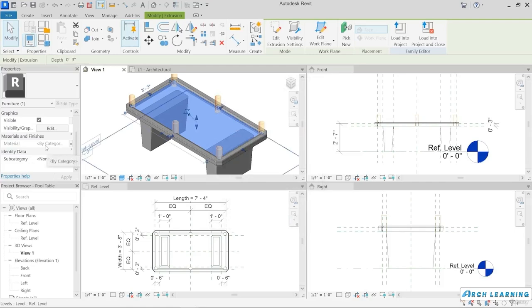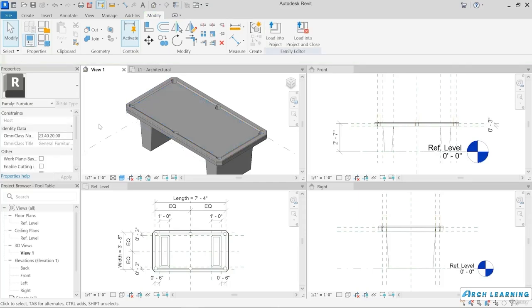Notice that this grays out now. You can't change it. And there's an equal sign on the Associate Family Parameter button indicating that this value is being driven by a parameter. But here's where, if this is the first time you're doing this and you click away to deselect it, you might start getting frustrated because you're saying to yourself, now where's the green felt? Why didn't it change? Well, think of what we just created as more of a material placeholder. So we've just made it possible to assign a material to the surface. And more importantly, we've made it a parameter so it's flexible. So let me show you what I mean.